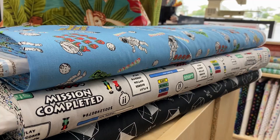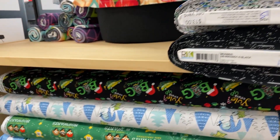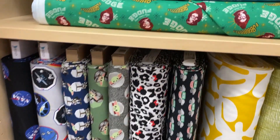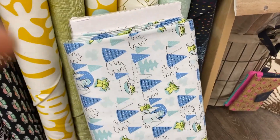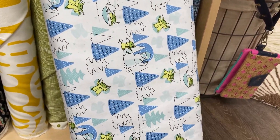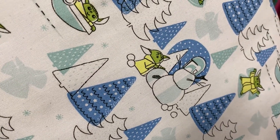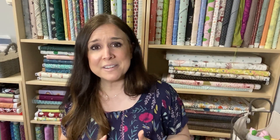We've gotten a whole lot more of our favorite pop culture fabric from Riley Blake and from Camelot Fabrics. It starts with some of these really cute Mandalorian fabrics with Baby Yoda, or Grogu. We've had those for some time, but we've also got something really amazing — look at this! It's little Baby Yoda making a snowman and riding around in the snow in his little carriage. Oh my gosh, I just love it. And we also have some of your favorites from A Christmas Story, Christmas Vacation, and Elf. So don't forget to check those out too.